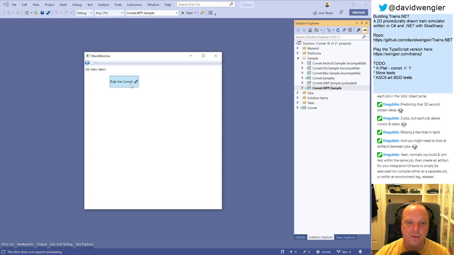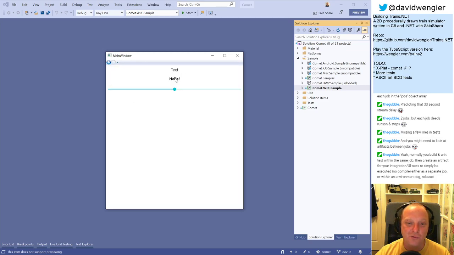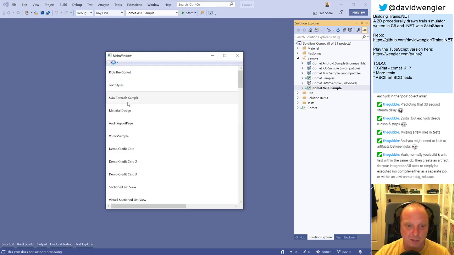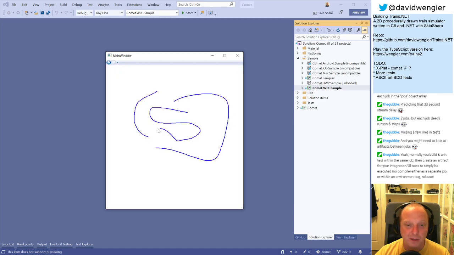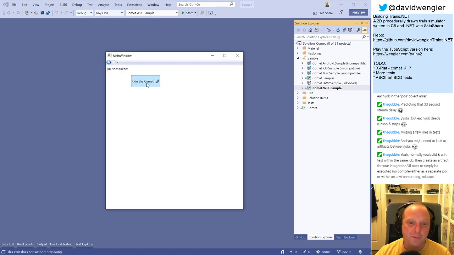And so this is WPF. Oh, this doesn't work, which is fine. Yeah, so these are drawn Skia controls. So this is an interactively drawn panel, right? This button, it looks really cool. It just doesn't work on the web, because that's not how the web works. Where's that finger paint one? Yeah, so this is exactly what I need. I don't want this navigation bar, which hopefully we don't have to have. The fact that these buttons don't work is fun.